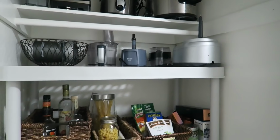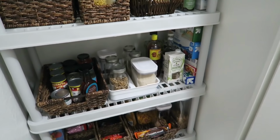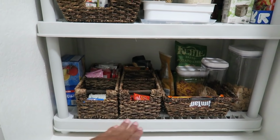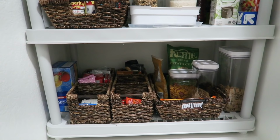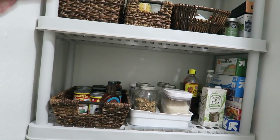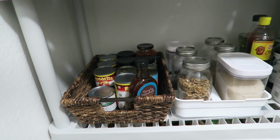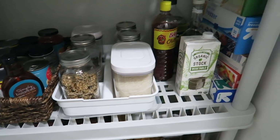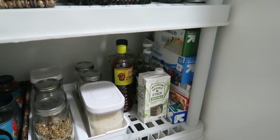Everything is in order of how I wanted it to be, and I kind of just put stuff on the shelves. This bottom shelf definitely was my idea, to have the kids' snacks at the bottom so it'd be easy for them to grab a snack. As we go up, it's stuff that I would use for cooking and whatnot. I put canned goods, rices and granola and things like that, and also some storage things right there.